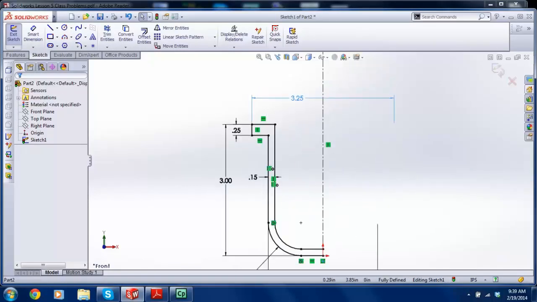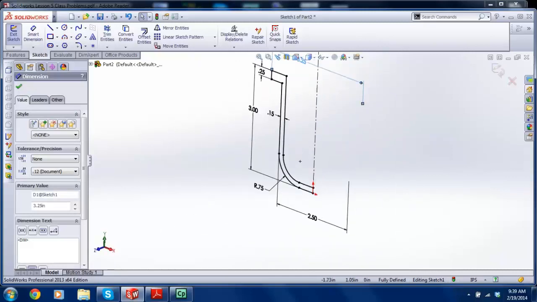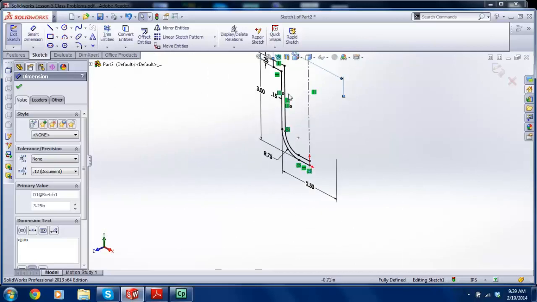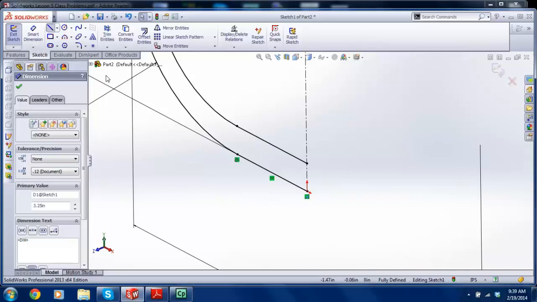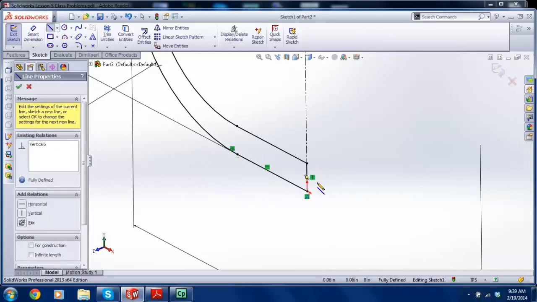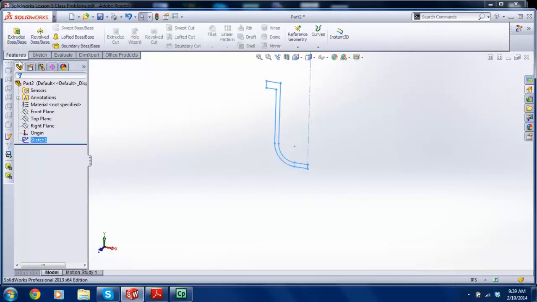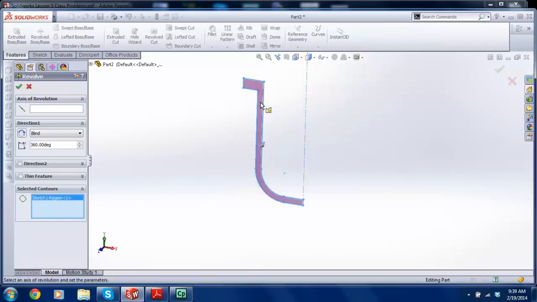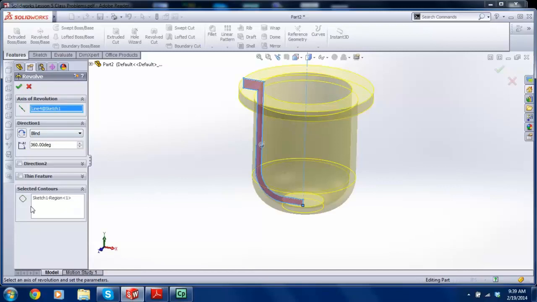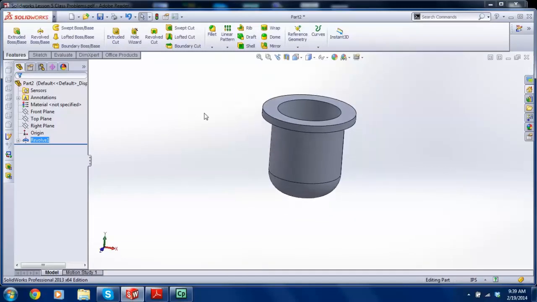Why do we tidy sketches up? Because there's a good chance that someone else is going to look at your work. Now let's rotate this. Is this a fully enclosed region? It's not really. There's an opening right here. So let's put a line in. That's it. So exit sketch, features, revolve, selected contours, the axis of revolution. See, there's an example where it didn't figure it out, so we had to manually put all those in. And there's our cauldron with our flange.